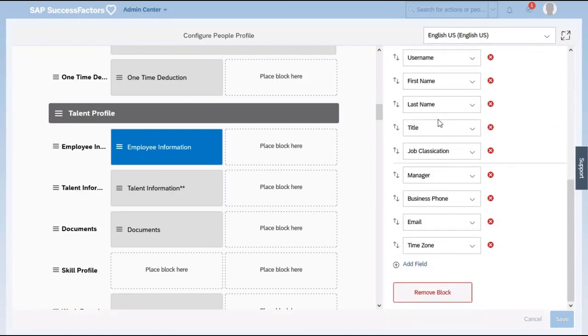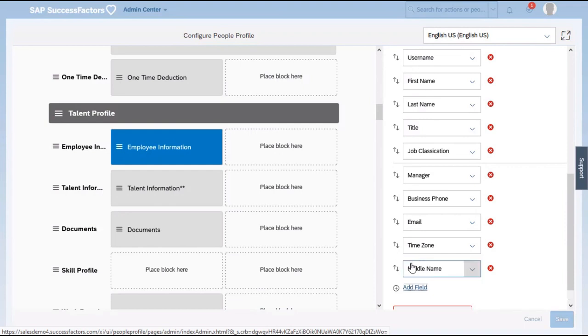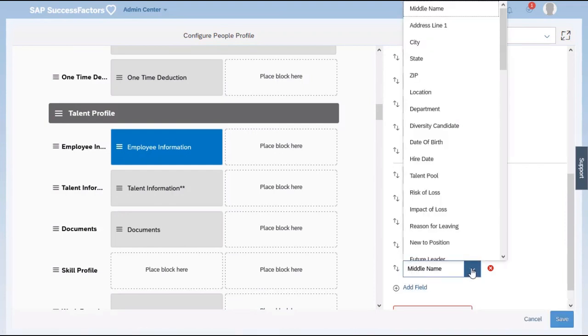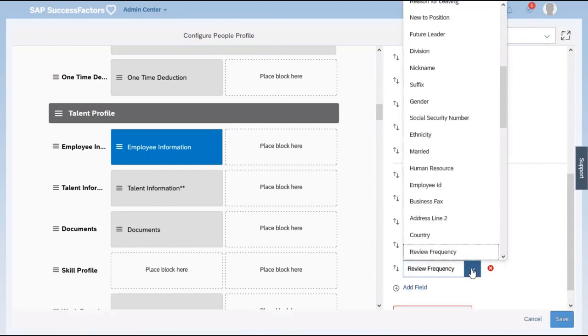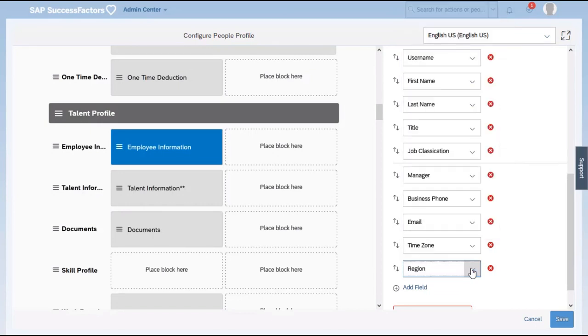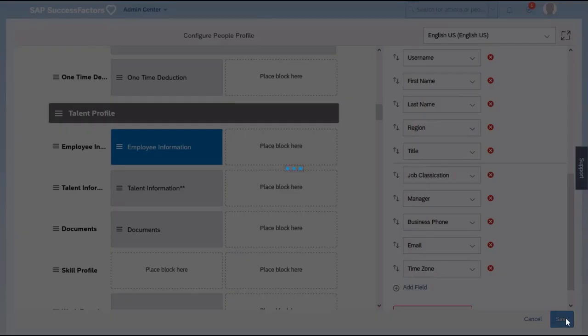I can see the list of fields available here. I'm going to add another one. And here in that list now, I would expect to see the field region. There we are. So this is the label that we just updated from the succession data model. Let's see if I can move this field up a little bit. There we are, and I'm just going to click save.